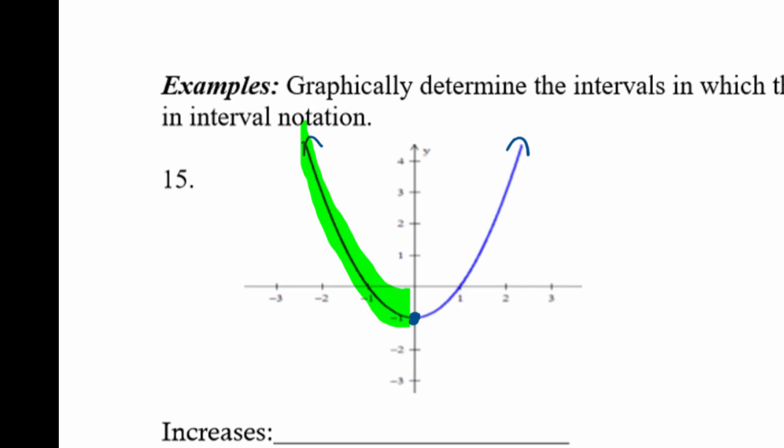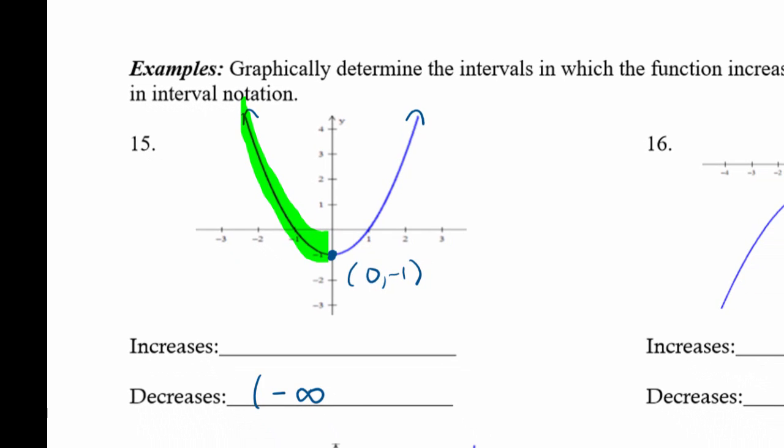And so our decreasing behavior is to the left of this vertex, and again the vertex is at (0, -1), right? So x equals 0. So that tells me that from -infinity to 0 for my x, that's where we have this decreasing behavior. So notice again that I'm describing in terms of x. I did not use the -1 that's part of the vertex. I used the 0 that was part of the vertex. Okay, so on the right-hand side of the vertex, now our parabola is going uphill, right? So our y values are increasing, and that's going to be our interval of increase, which will then start at that 0 from the vertex and go to infinity.